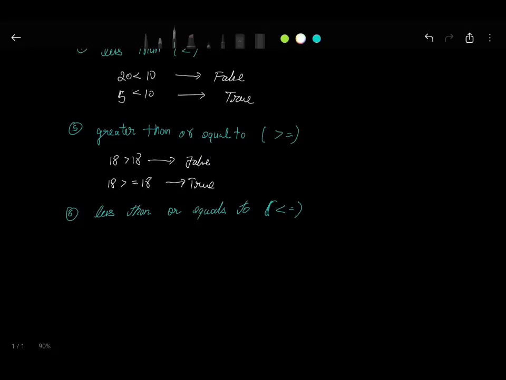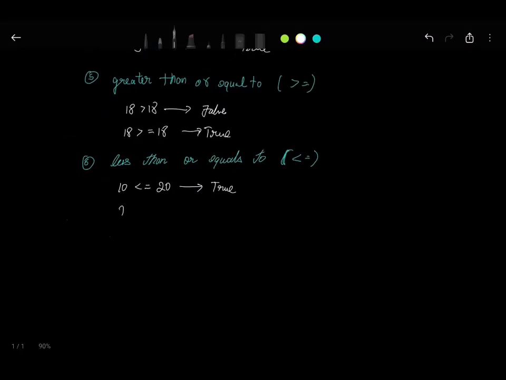For example, if I write 10 is less than or equal to 20, this is a true statement. And if I write 20 is less than or equal to 20, this is a true statement as well. This operator returns true if the left value is either smaller than or equal to the right value.